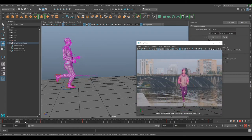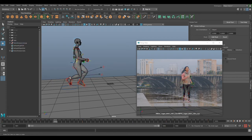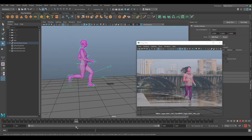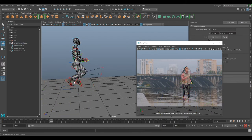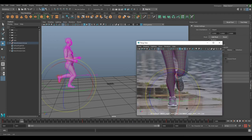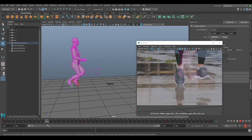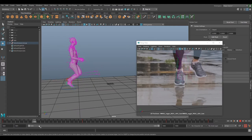Cool, so we still need to do in-betweens, but I said earlier that if we'd moved our main control, it would put animation on everything, but at the moment our feet are just tweening between keyframes. So if we look at this right foot, it only tilts really. So it doesn't raise up.